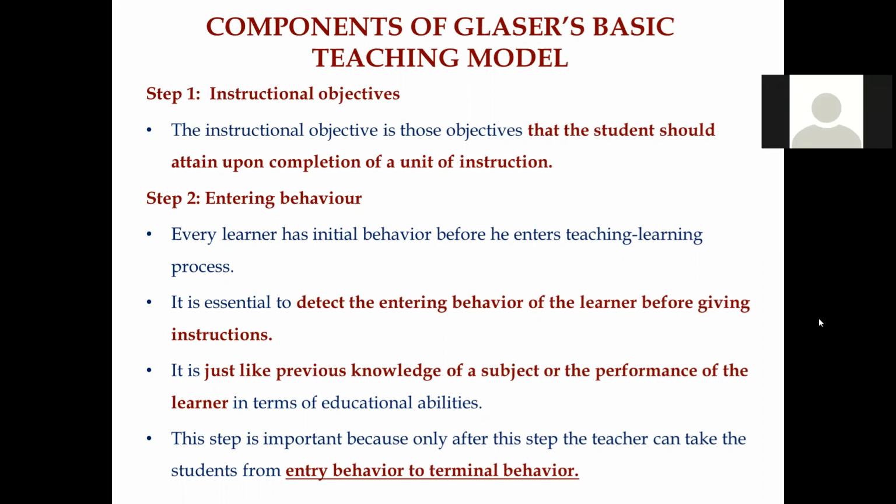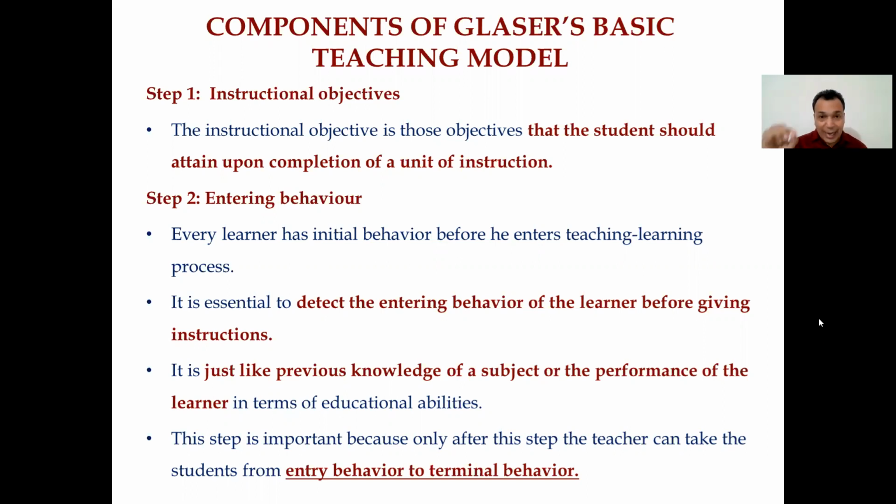Because in a class there are 30 or 40 students. Some students are intelligent, some are average, some are below average. You should know the entering behavior, meaning the mind level, the mental level of the students, right? Attitude, aptitude, each and everything, what the student thinks, where the student has come from, what the background of the student was, you should know first, right, guys?